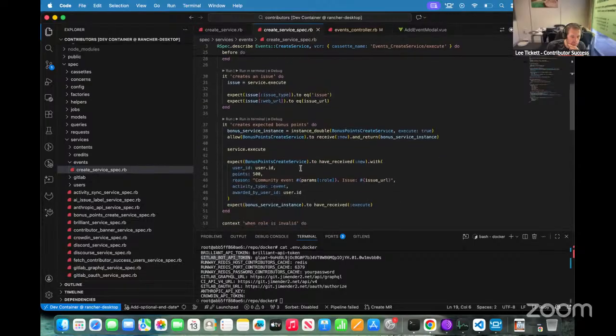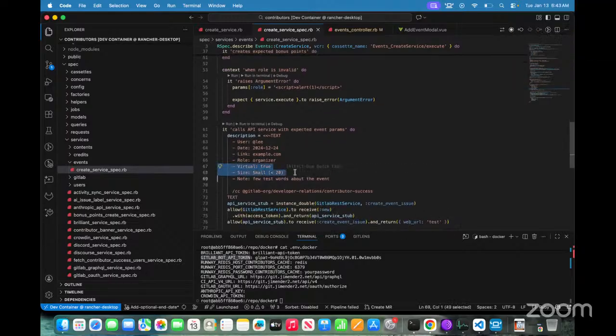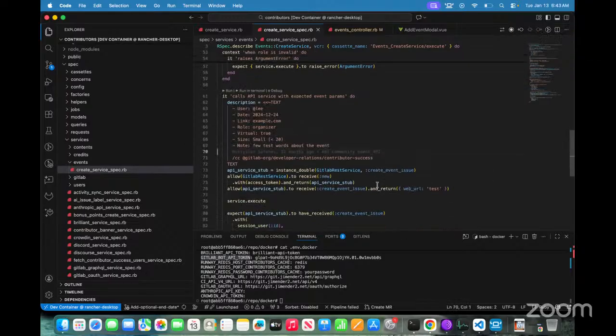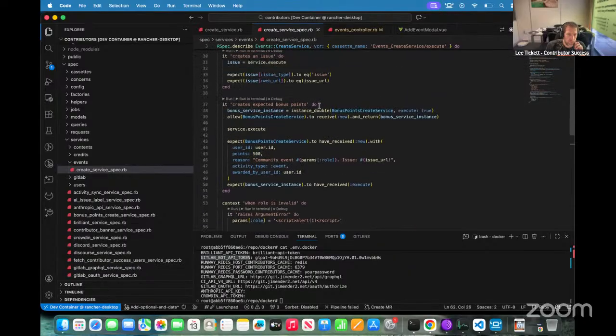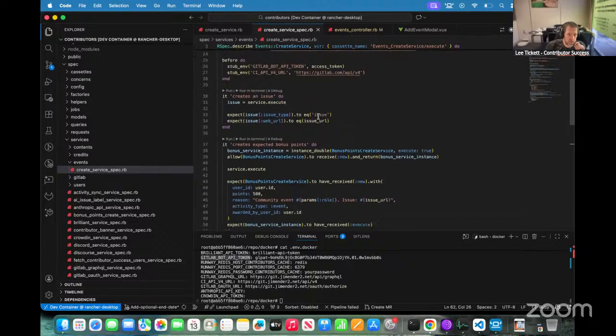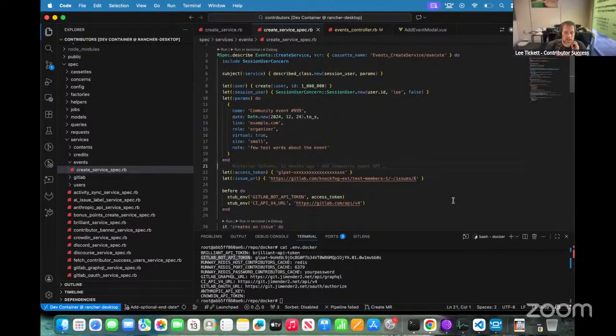Okay, so it would be down here then. So essentially, there's probably a params object somewhere where we're defining the params we're passing to the service. Yeah, there you go. So the params there, we can add the end date in there, and then just make sure that it's making it to wherever it should be making it. Okay.